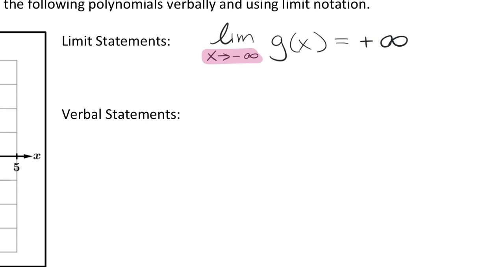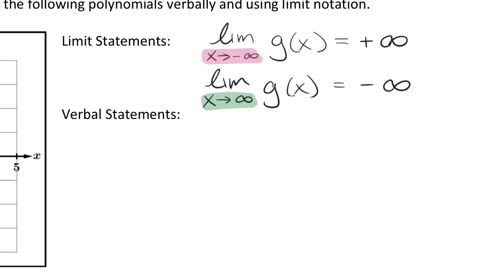We can also write the limit statement for the other side. So we'd say the limit as x approaches positive infinity for g of x this time. This time I'm talking about the right side. What's happening on that right side? It's going down, so we go down to negative infinity. This is the notation. Notation is the point of this. If we don't have the notation correct, stacked, lined up correctly, it's wrong. And I'm going to be hard about that all year long. Write my limit statements correctly.